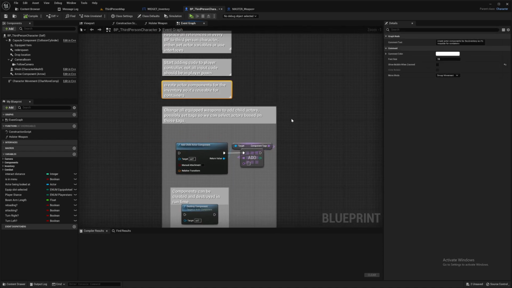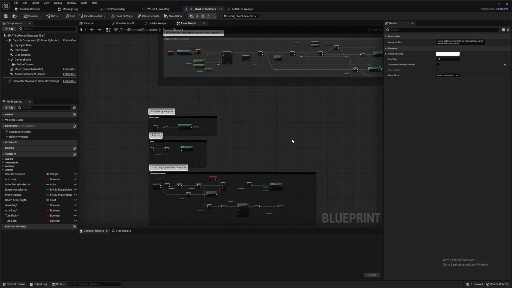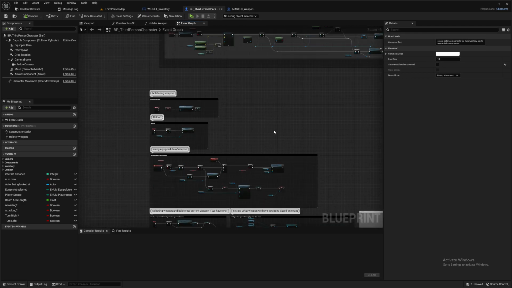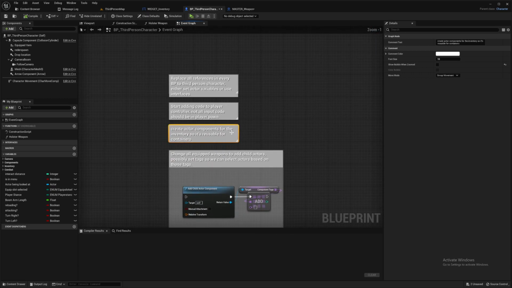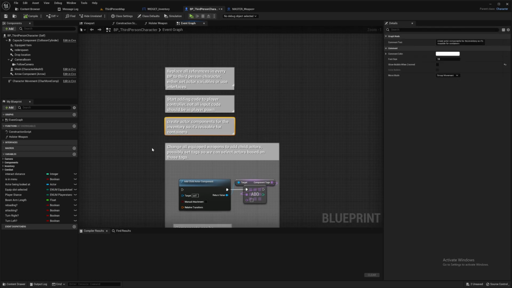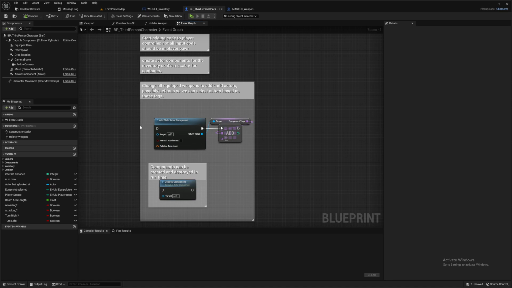Create actor components for the inventory so it's reusable for containers. So going back to me wanting to just throw an inventory within a chest so I can interact with that and put things in the chest, I'm going to set the inventory as a component. So I will be able to add this component to any actor, and it will have an inventory. It will know how to use it, just to create a completely modular system there. And when it comes to using the weapons, I'm going to use components as well for that.